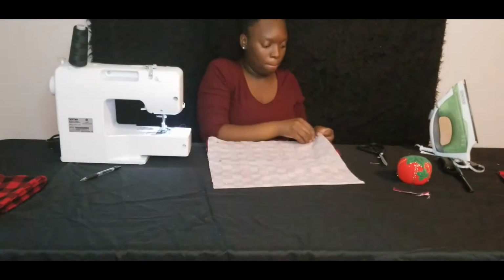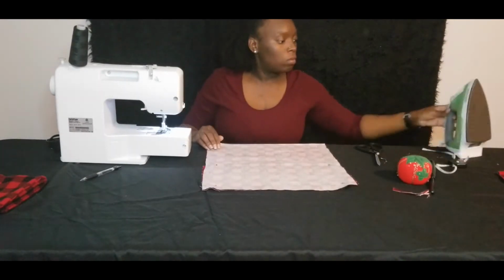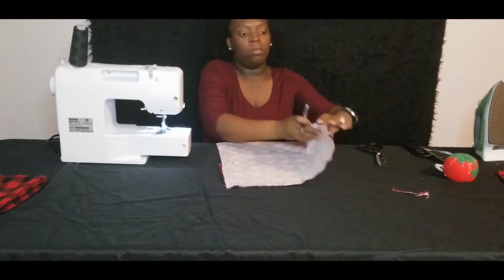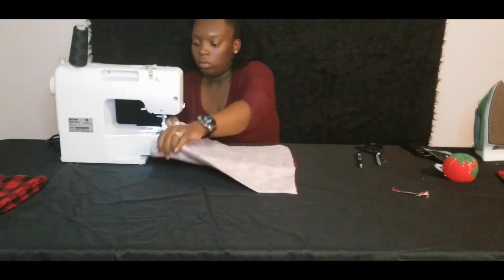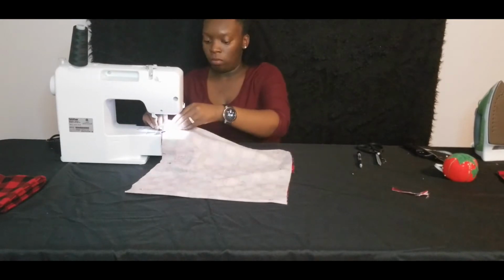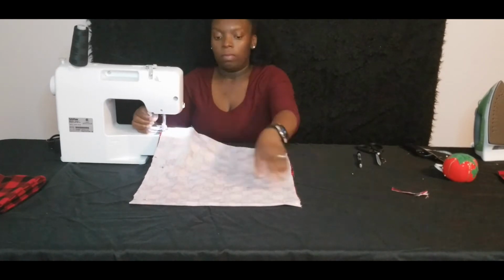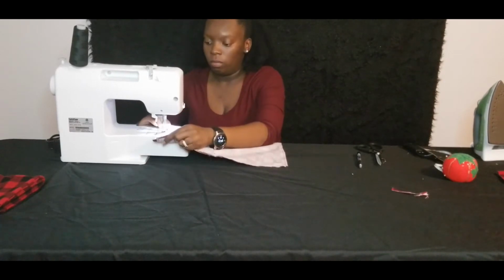So here we're going to do front side to front side. We're going to get ready to sew this bad boy up to make that nice beautiful pillow that we need. We're going to leave our opening on the side to make sure that we have no problem with the bottom of our pillow pocket. So I'm going to sew almost around the whole pillow, but leave the opening on the side of the pillow, not the bottom where I usually leave my opening.